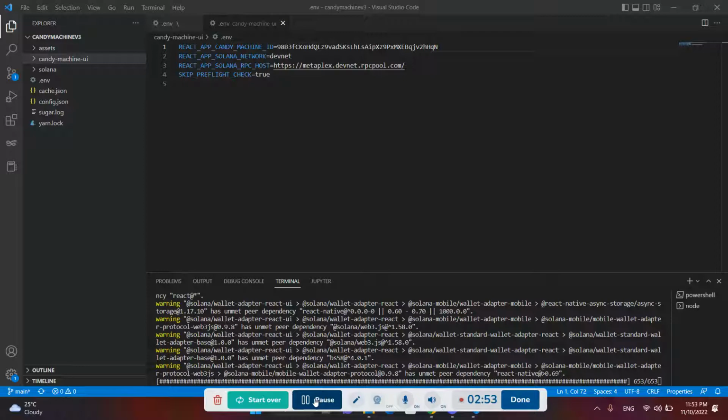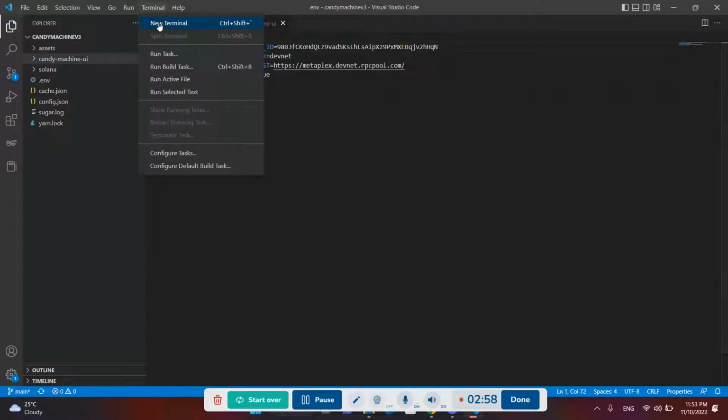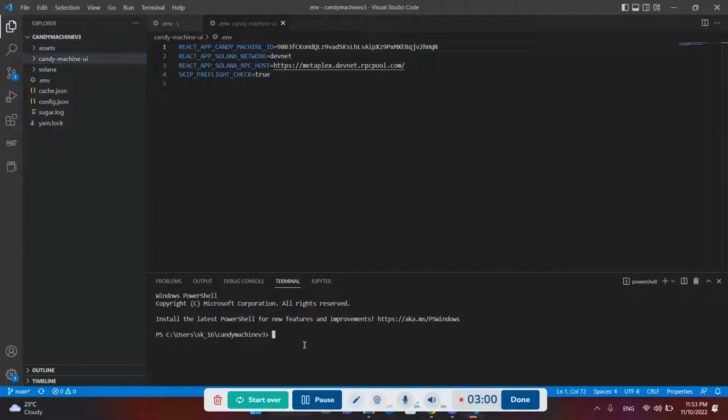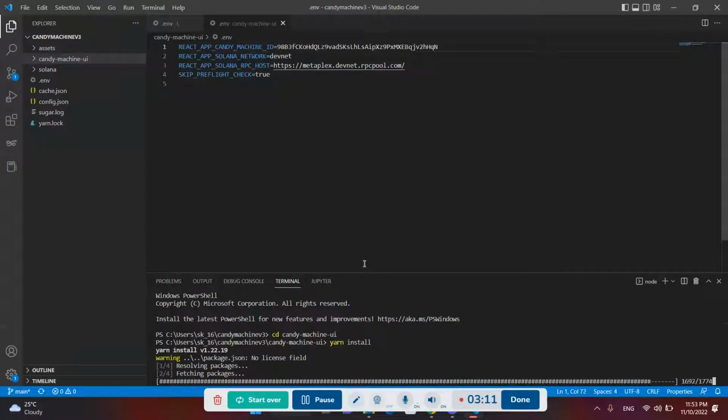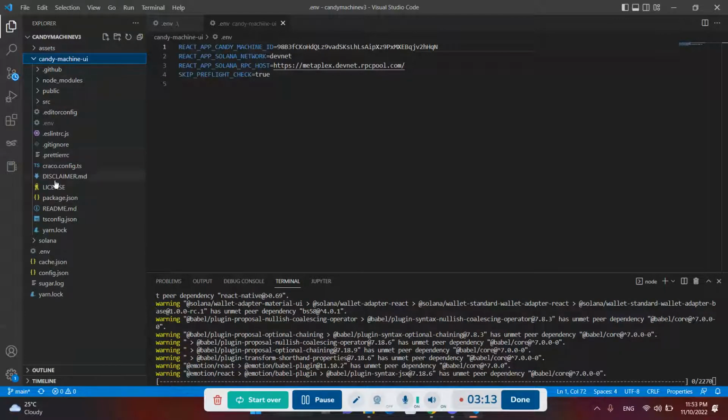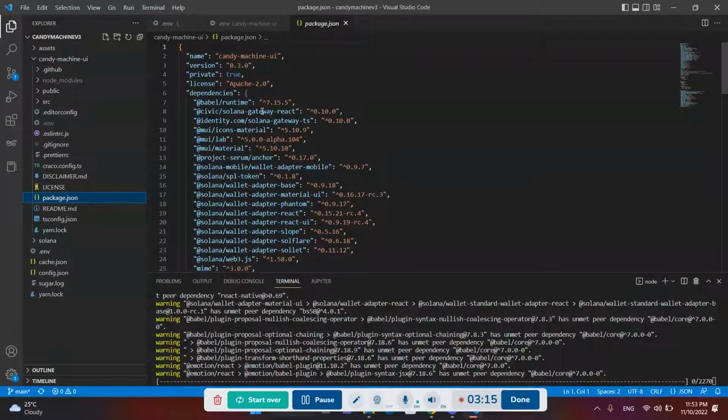Okay, I just realized I installed it to a wrong path. So we need to cd Candy Machine UI, then we can yarn install. Okay, I think there's a JSON file, so it's included already.